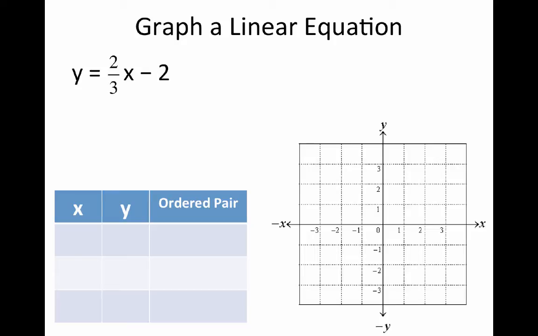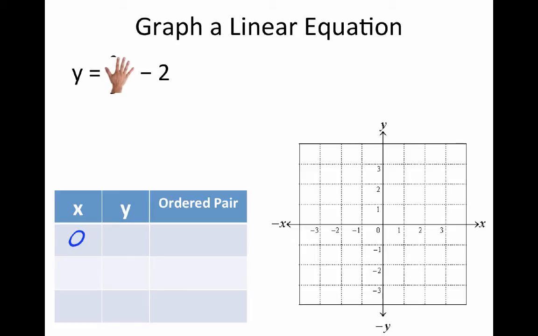Here's another equation. It's a little different form. This one isn't in standard form. We call this slope-intercept form, as you'll learn in the next lesson. But we still need to graph this line. The easiest way is to find the x and y intercepts. So first, let's let x equal to 0. Go ahead and find the y value.